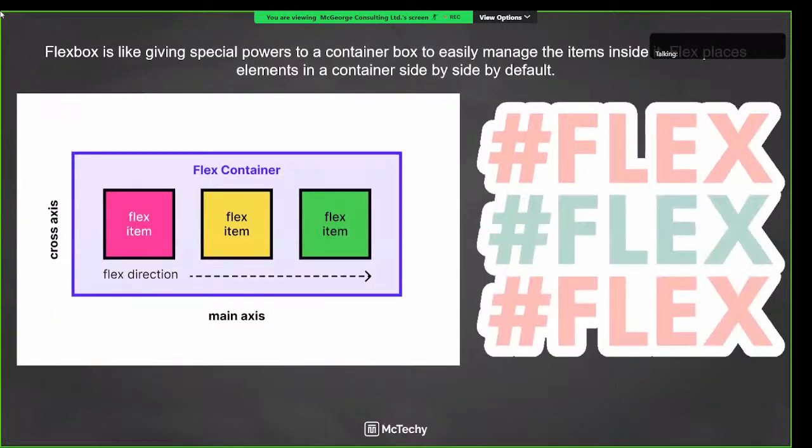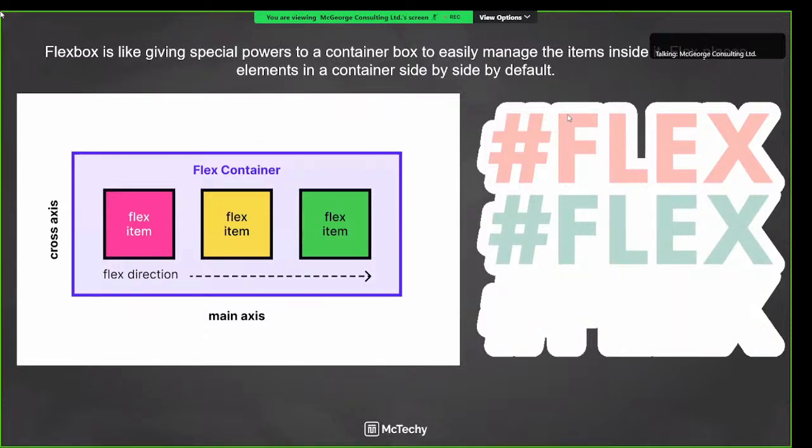Flexbox is like giving special powers to a container element in the web page. It gives superpowers to this container so that it's easily able to manage the items inside of it. We cannot just flex any element.